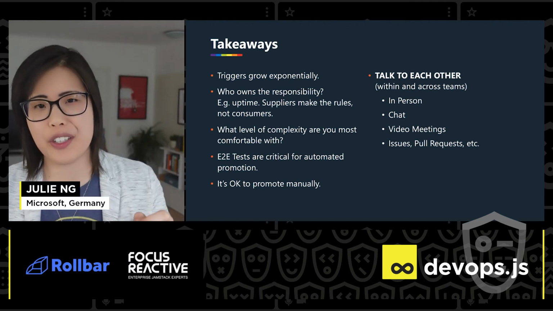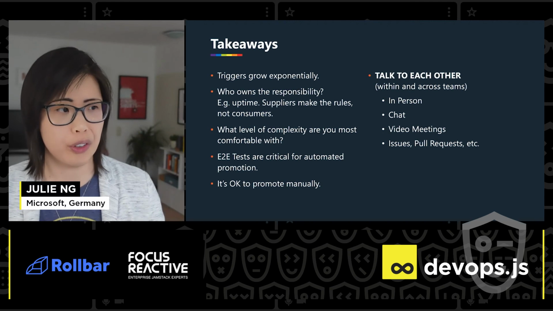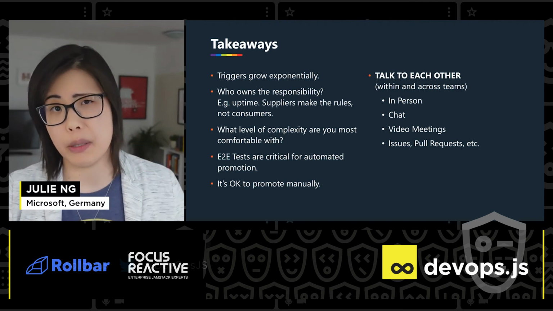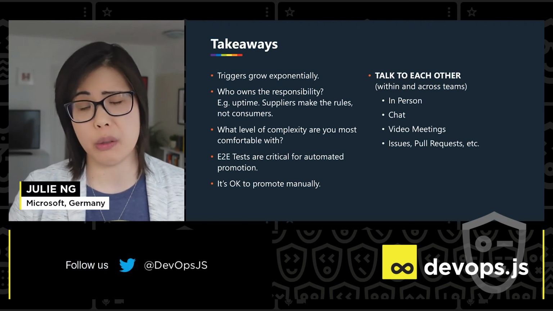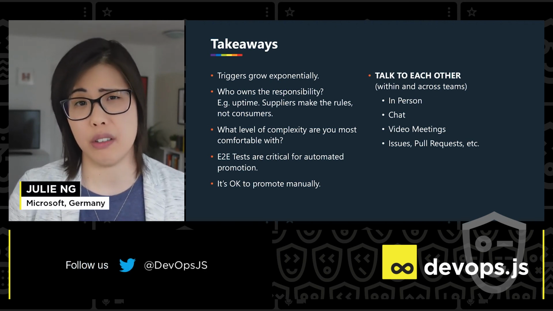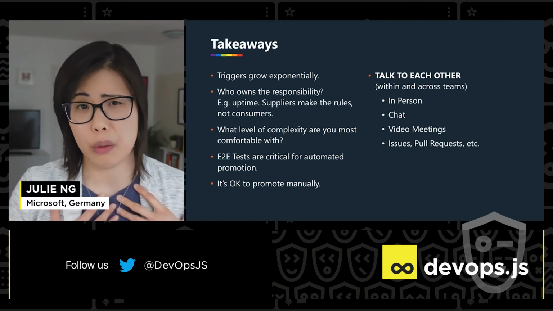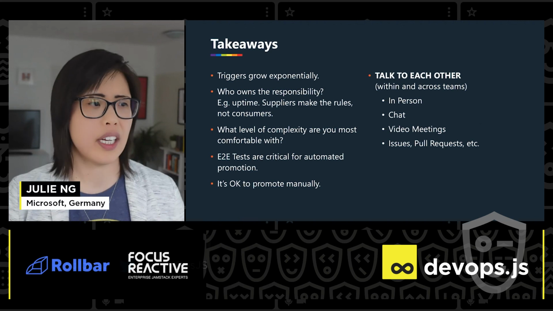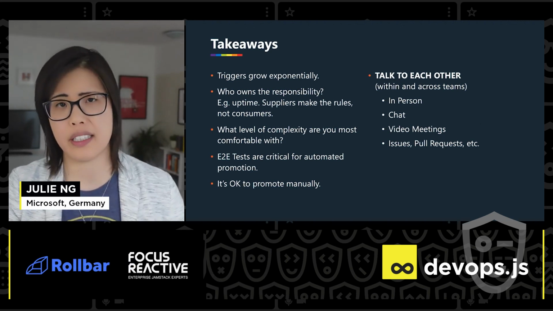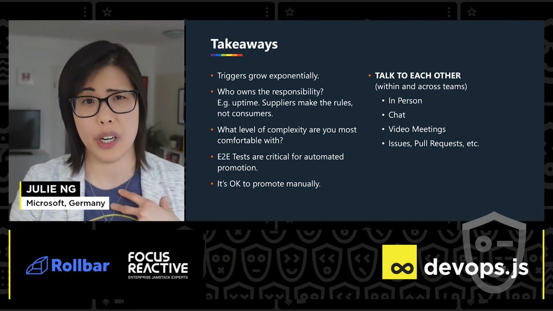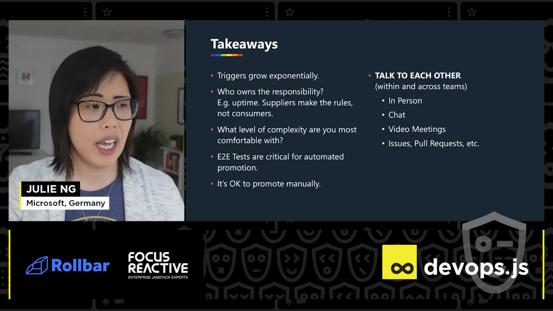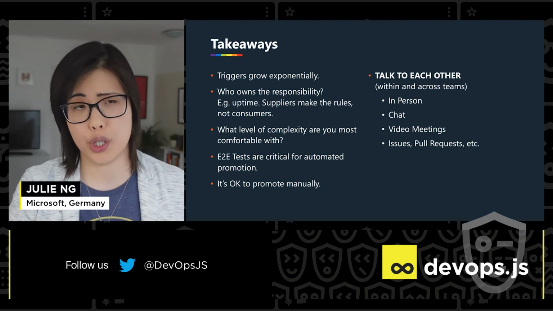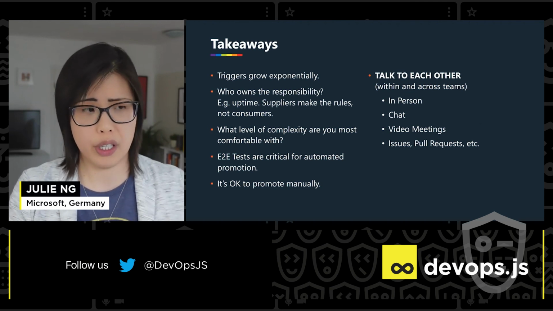And so don't underestimate that complexity. When it comes to how many repositories, how many pipelines, ask the people who are going to be doing it, who are going to be running the show, and they will tell you how many they want. It doesn't matter what I want, right? People always ask me. No, what matters is what they want. And same thing for the level of complexity, whatever they're comfortable with, not what I'm comfortable with. And it's okay to promote your software manually by pushing manually or merging manually into production branches.